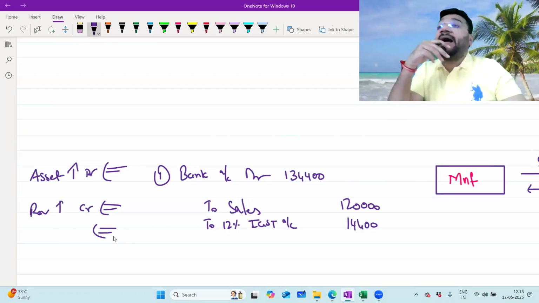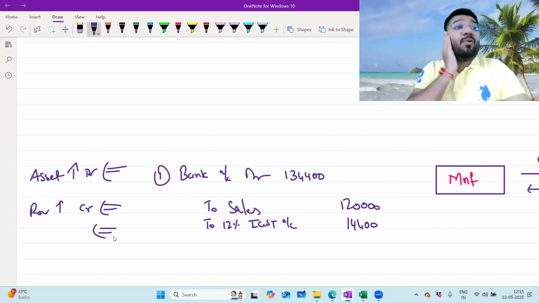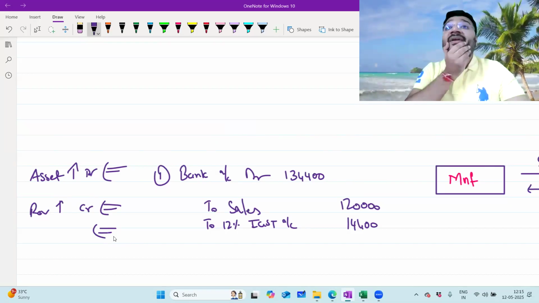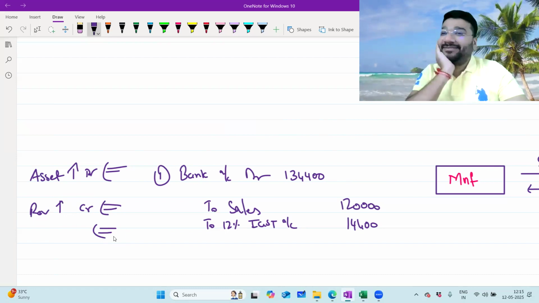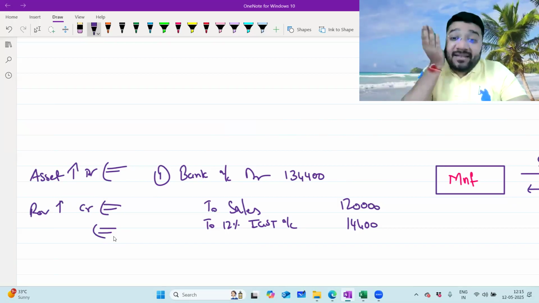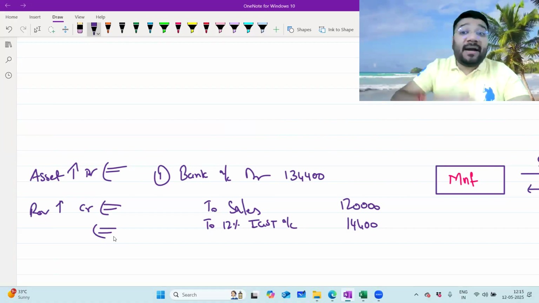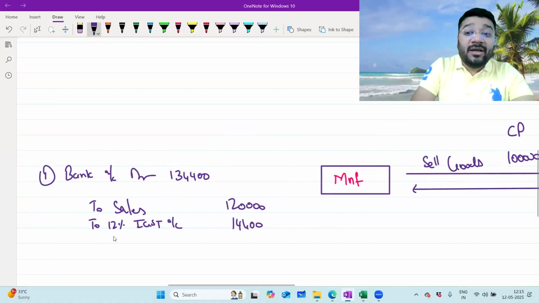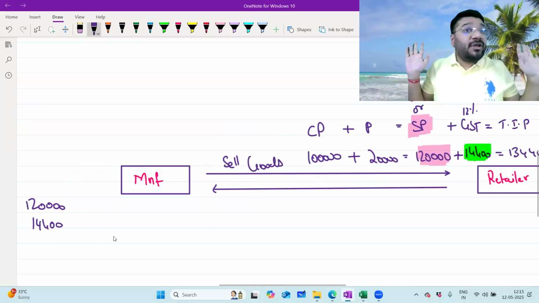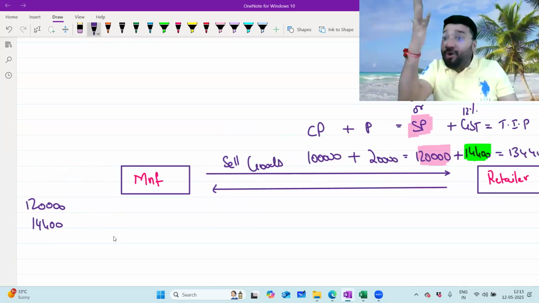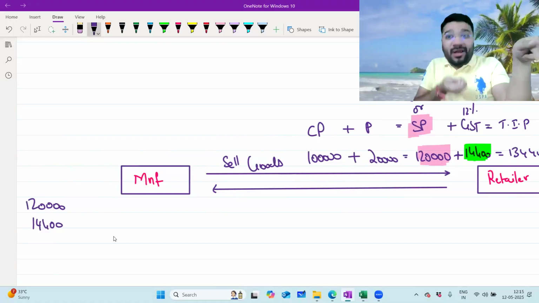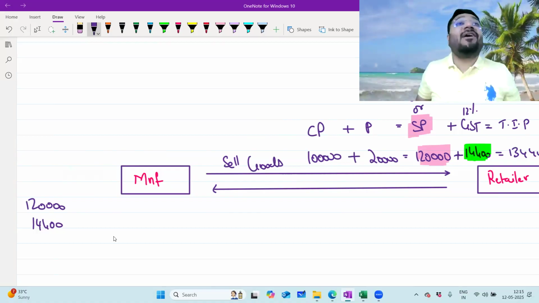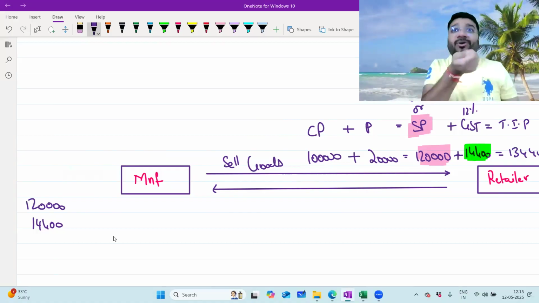What is the classification of IGST 12% here? Credit. All incomes and gains are credited. What is it here? Sir, this is liability. Why do you call this liability? Because the money the manufacturer is getting, in that 120, without any problem, you enjoy. Nobody will question you. But the day you start enjoying that 14,400, who will come and poke you? Government. Which government? GST department will come and poke you.